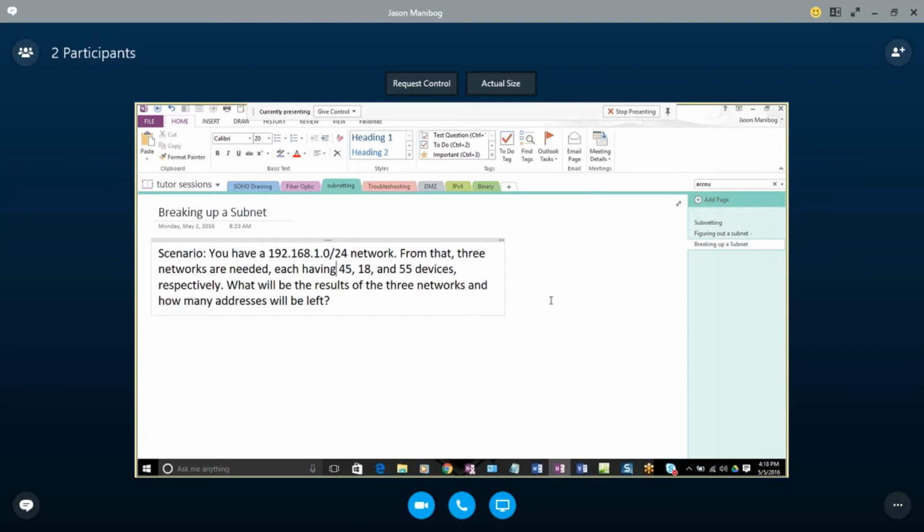Two-part question here. The first part is the results of the 3 networks, and then the second part is how many addresses are left. Now, as far as the results, what we're really going for here is what will be the CIDR notation. So I'm going to put this in parentheses here because I purposely left a couple things out before talking to you all today. So what will be the CIDR notation? I'm just going to put some notes here. Hold on a second.